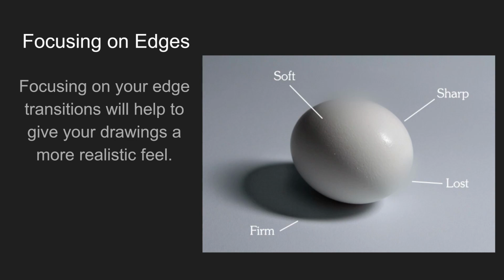Edges are basically a transition from dark to light. And how you transition from dark to light can really help you tell what your object is and how angled its surface is. So for example, here in the middle of this A, you can see where it starts to transition from light to dark really softly and over a wide area. We call that a soft edge. On the top right part of the A, you can see the part where it's the egg and the part where it's the background transition instantly. We call that a sharp or a harsh edge.